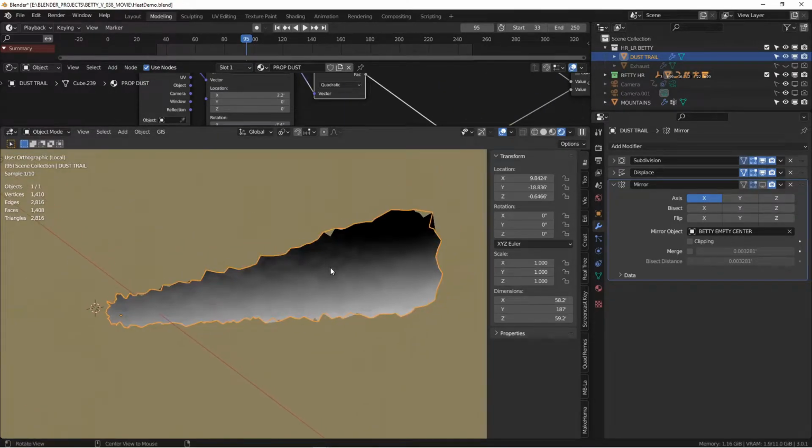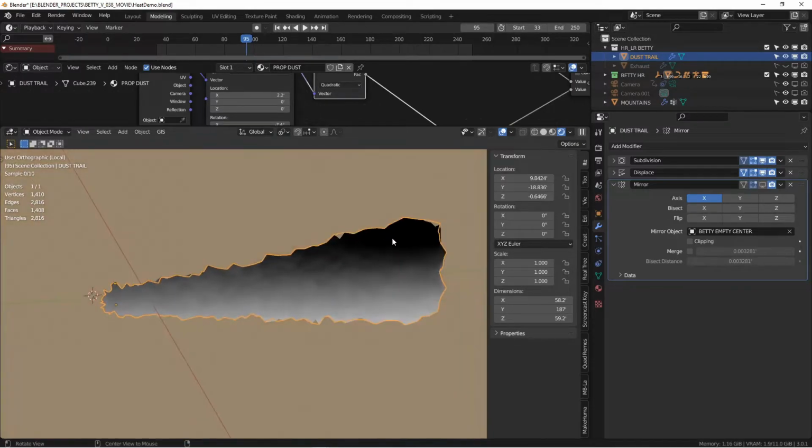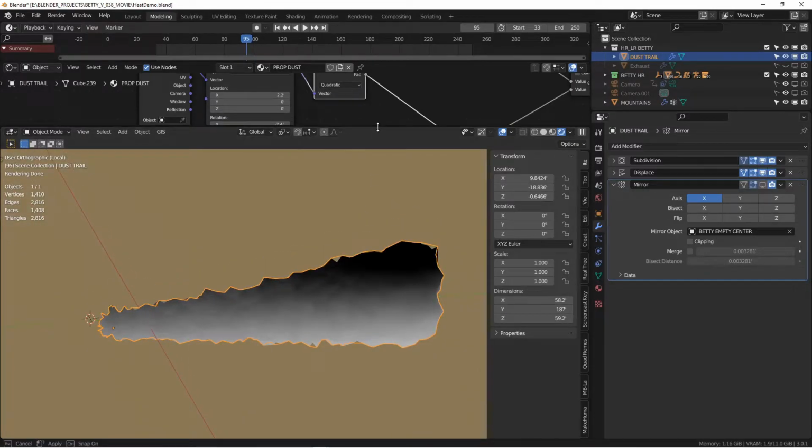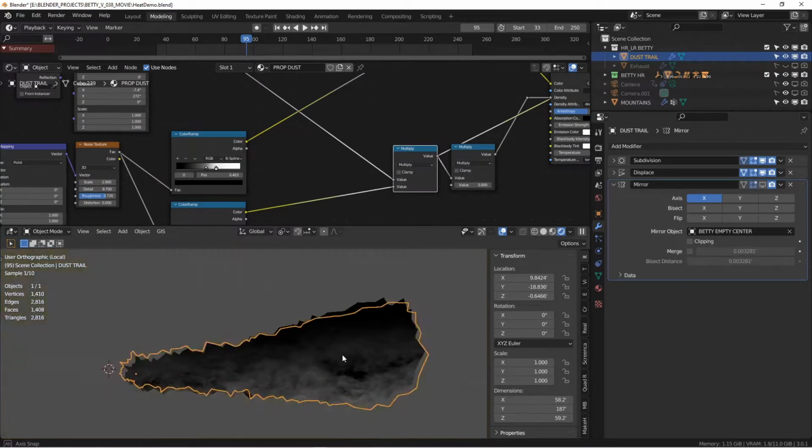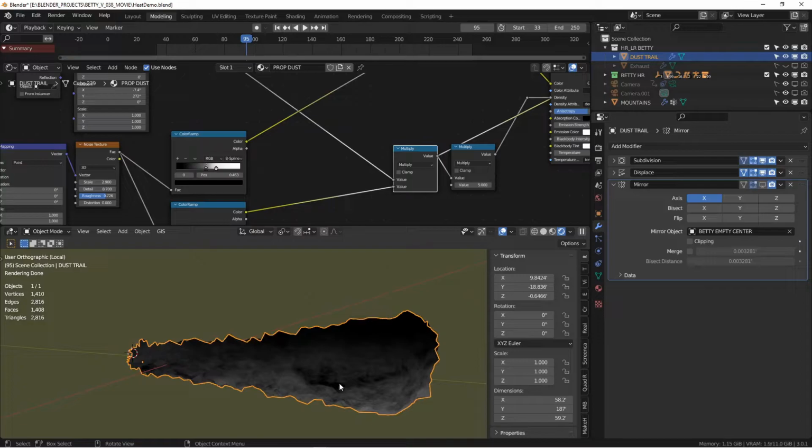And then there is another gradient again. This time I've got the gradient tied up so that the top of it is black and the bottom is white, which means that the dust is going to be accumulating mostly at the bottom and it's going to fade out to no dust at the top. Those two masks are then combined with a multiply node to get the final effect of the mask here. So we get most of the dust here at the ground, less dust up there.